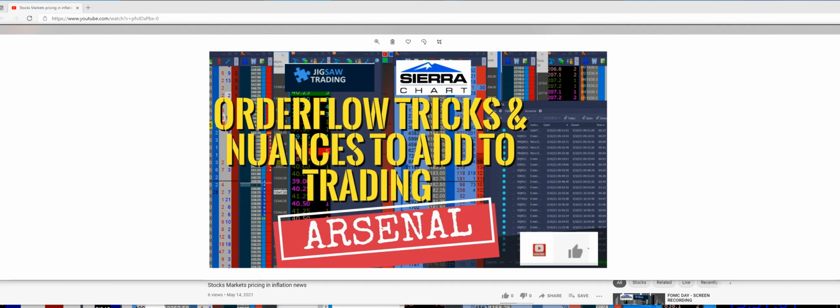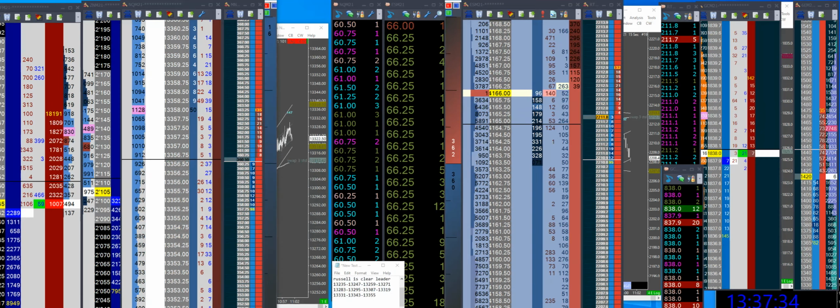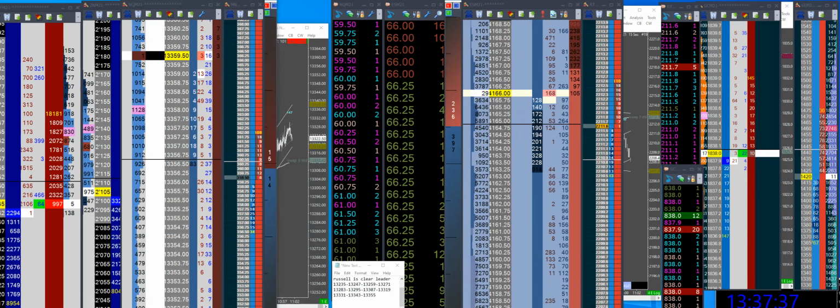So we're going to look at some rotations, some little nuances around bids and offers, how they stack and how they pull, and some demonstrations of how I watch the dome and what I look for. All this is automated for me because I've done it for a while and I see it quickly, but I understand that a lot of traders ask me, I'm just seeing a bunch of numbers here and I don't understand what's going on. So I'm going to cover the details and try to explain how I would read all this. So let's jump into that.